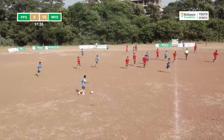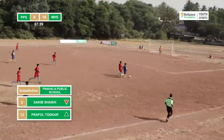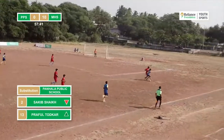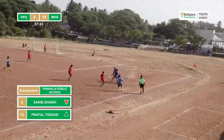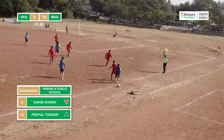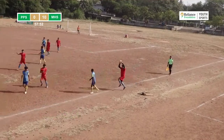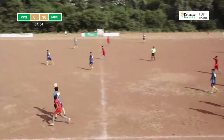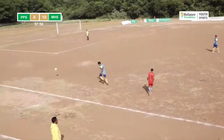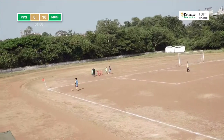Yes. Path gets the ball at last after all the calls that have been made, and pushes forward. He's through. He's going for goal. Going to the byline, surprisingly. I thought he would go more inverted, and Path gets the ball, trying to keep this ball still inside, but the referee says it's out, and the ball's gone out for a throw. Shakib has come off, if I'm correct, and on has come Ruffle.